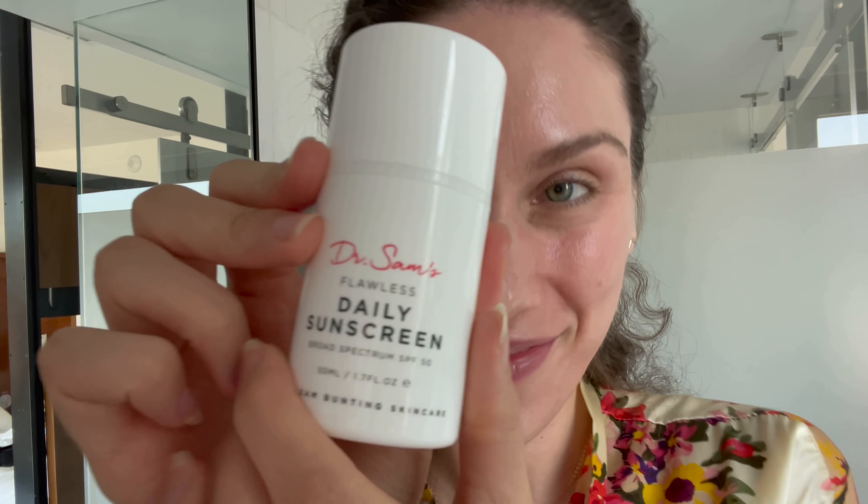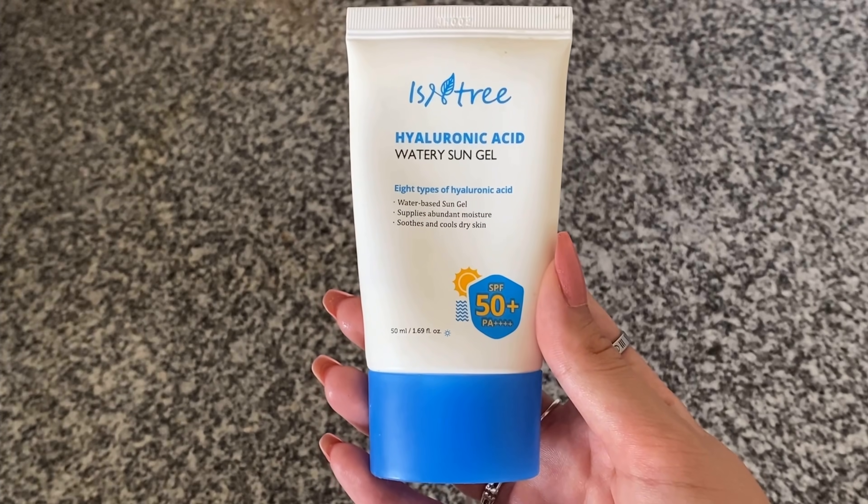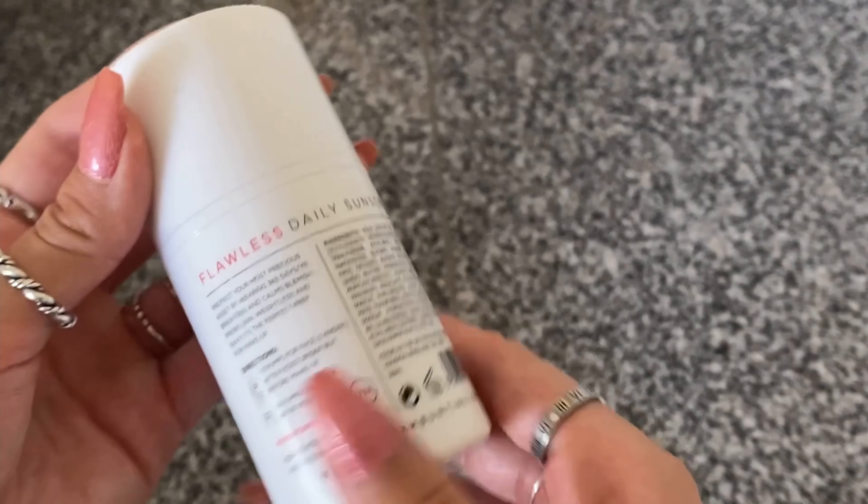I don't even use a moisturizer in the morning — I go straight in with my sunscreen. I've been switching these up like musical chairs on my face. This is my absolute favorite if I'm looking for something dewy: the Hyaluronic Acid Watery Sun Gel from Isntree. If I want the hydration and the dew of hyaluronic acid without it destroying my sunscreen, this is it. But I've kind of been bouncing back and forth between this and my dearly beloved Dr. Sam's Daily Sunscreen — SPF 50. If you could imagine a sun-protective crème brûlée, that is what this is. It has shea butter, protects against UVA and UVB rays, and goes on completely flawless. It's not mattified by any means, but it's not overly dewy. I know it's a little more expensive than most traditional sunscreens, but if you're looking for an SPF that is truly your BFF, this has got to be one of my favorites.